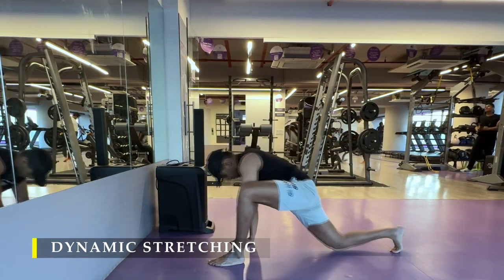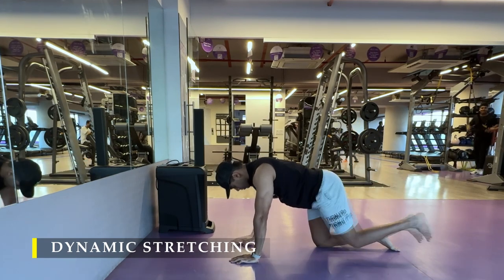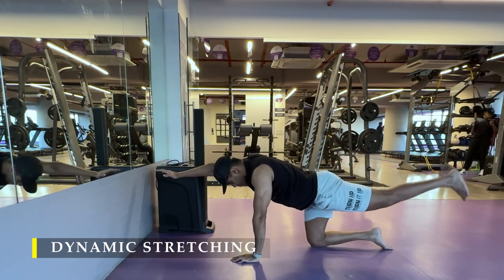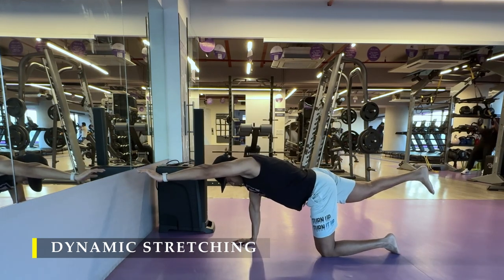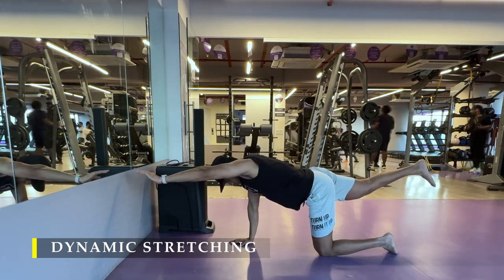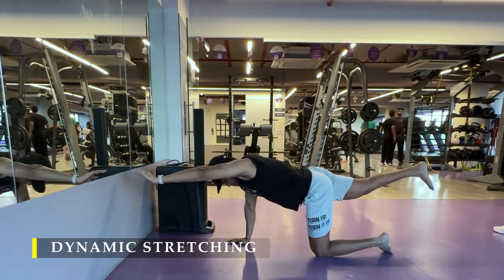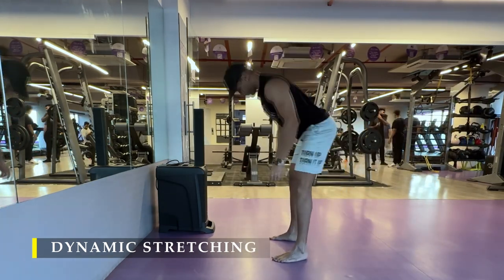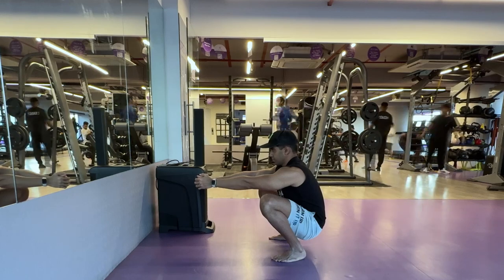For the dynamic stretching, one routine I've added is the bird pose, which I wasn't doing previously, but since I've realized my core strength is slightly lacking I've added it. Since the video is at two to three times speed, you might feel I'm not holding it long, but I'm actually holding it for five to ten seconds — that's when it becomes challenging. We'll finish off with a deep squat and then begin our exercises.